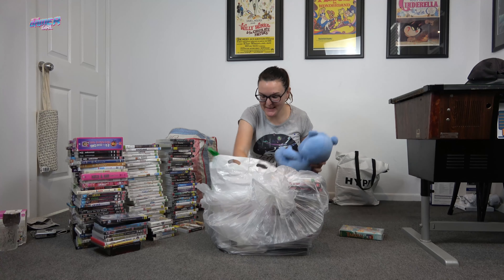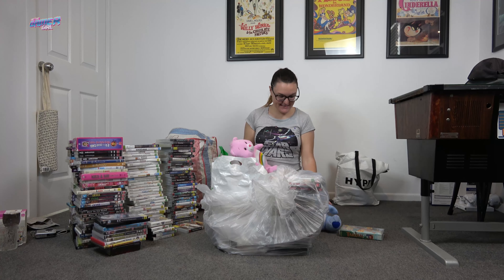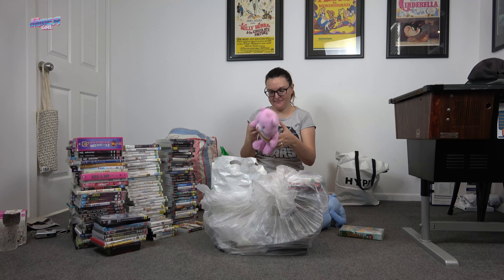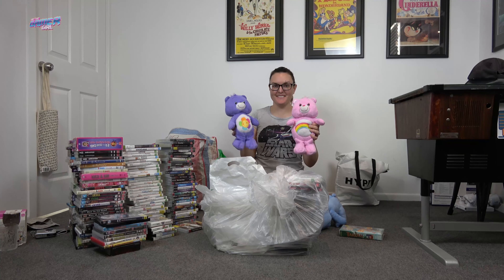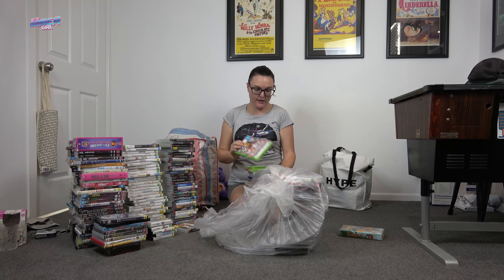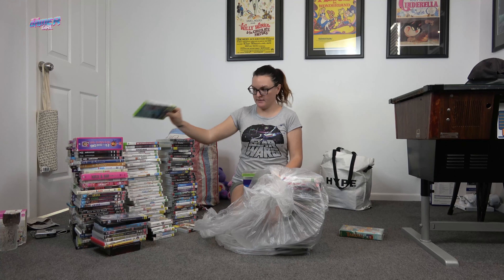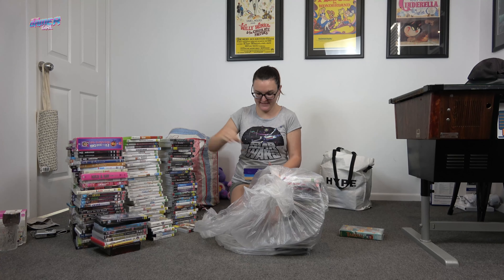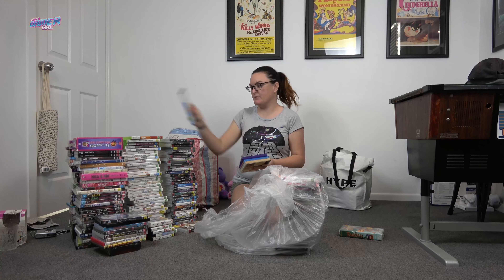My auntie knows me so well — there are some awesome keychains, three in here for my collection, so cute. Next stack: Xbox 360 Ultimate Alliance 2, The Golden Compass, Zoo Tycoon — that looks awesome — Battlefield on PC, Surf and Skate Road Trip, SpongeBob on Xbox 360, Disneyland, Knock Knock.